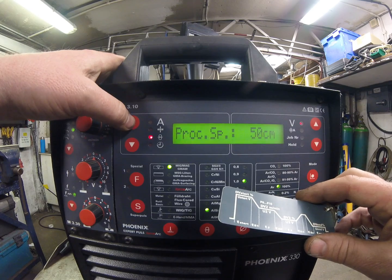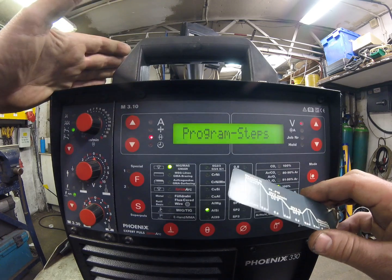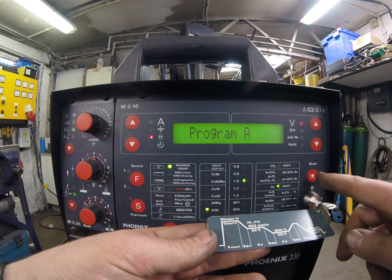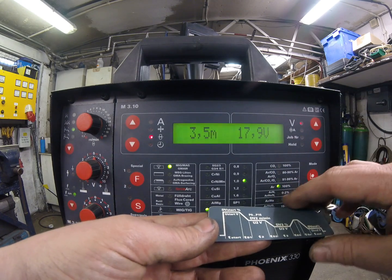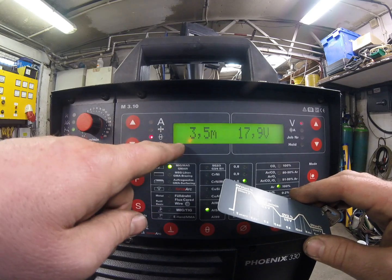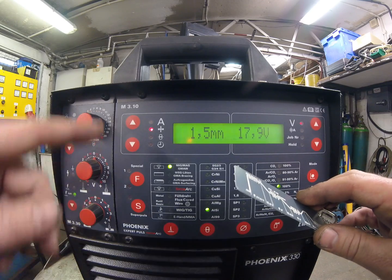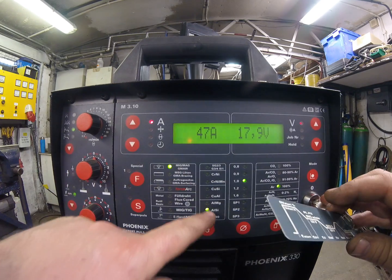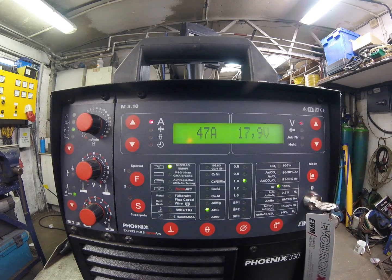This is really more for mechanized welding than human welding, as operators don't work in travel speed. To come out we press the mode button once, twice, three times and we're back to the main display, now showing wire feed speed in metres per minute and volts. Possibly an easier display is approximate metal thickness or amperage. We're set to MIG, aluminium silicon, one millimetre wire, and pure argon as the gas — so assuming gas is connected and the earth is on the job, we're ready to start welding.